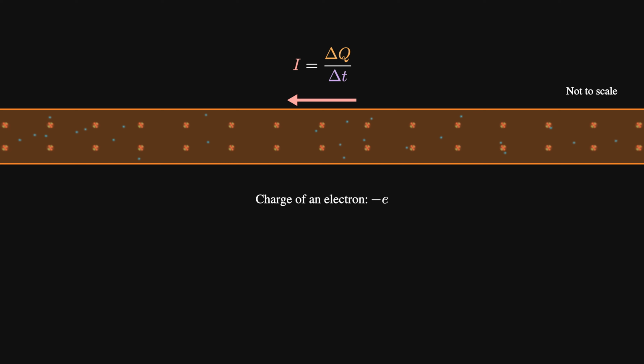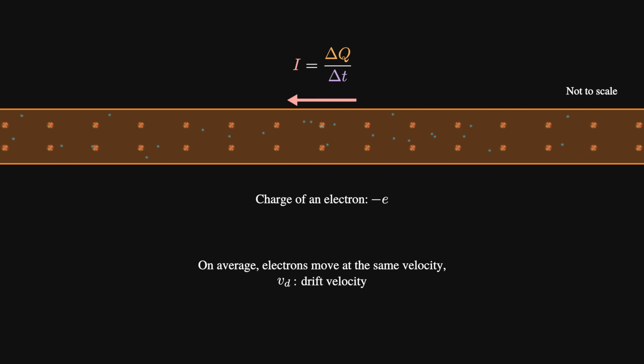If this is the case, in our simple circuit, consisting of only a wire, we can say that the velocity of each electron must be the same on average. Now technically, it might vary a little in the battery itself, but at any point in the wire, it is fixed. Yes, each electron has some random motion, but overall, this must cancel out if the current is to stay constant. We call the average velocity of the electrons the drift velocity, Vd. I will note that we are only concerned with the velocity in the direction of the wire. In reality, electrons could be moving a little left and right also, but we ignore this here.